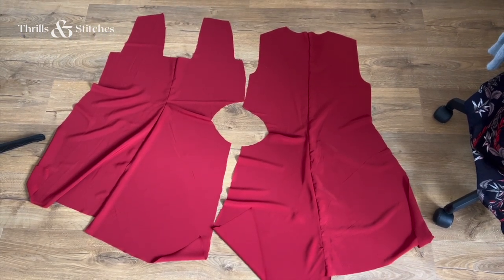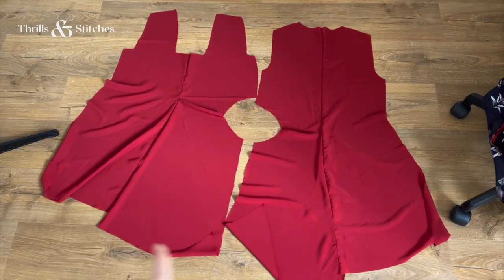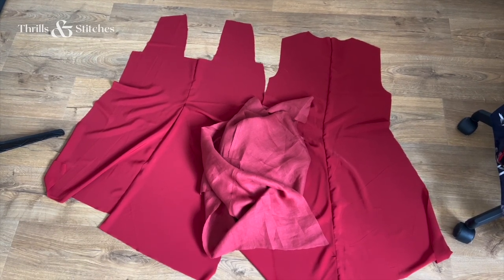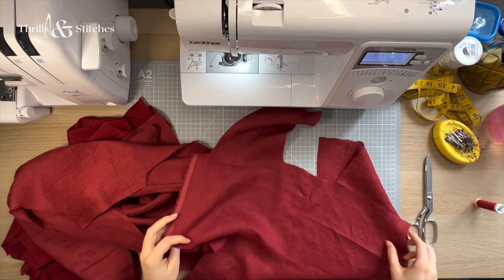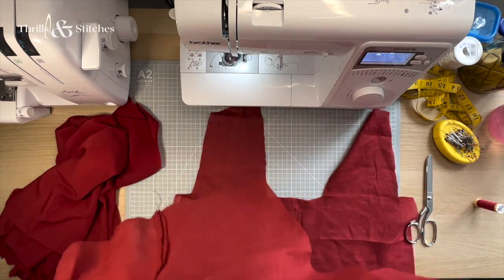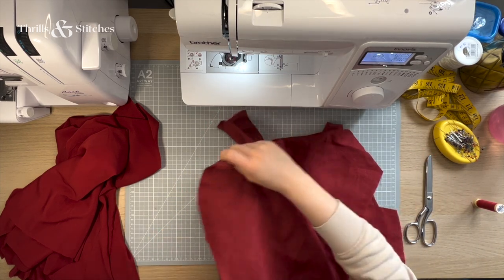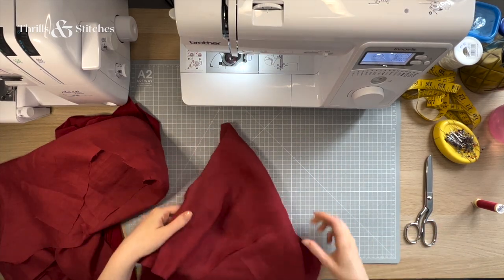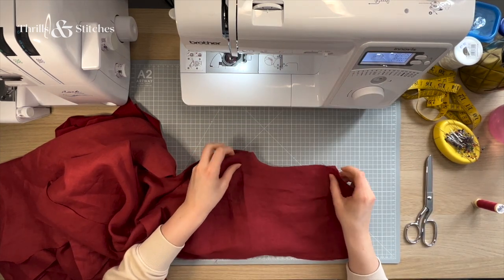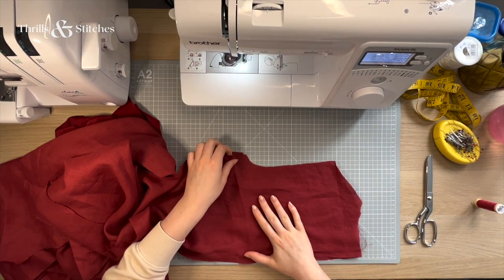Good morning. It's the next day and this is what I'm looking at right now. I've got all the pieces put together so I have more cohesive back and front for both the lining as well as the shell. And now we can get to assembling everything. I think there is a way to overturn all of this quite easily. However, I also haven't quite figured out yet how I'm going to do it so that I can also nicely overturn the hole that we're going to gather up here on the side later. First of all, I definitely have to make sure that my back is symmetrical because it doesn't feel like it is. The armhole is the same length, however, because of the way it was cut, I think it's just moving in a different direction.